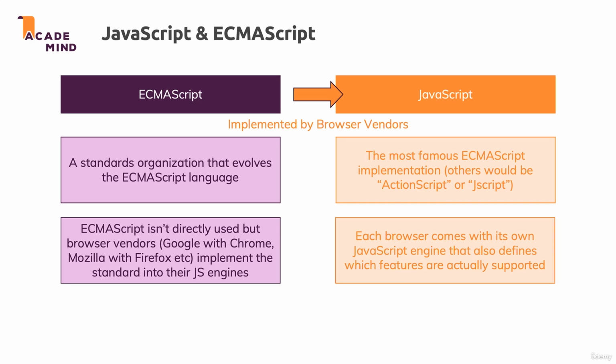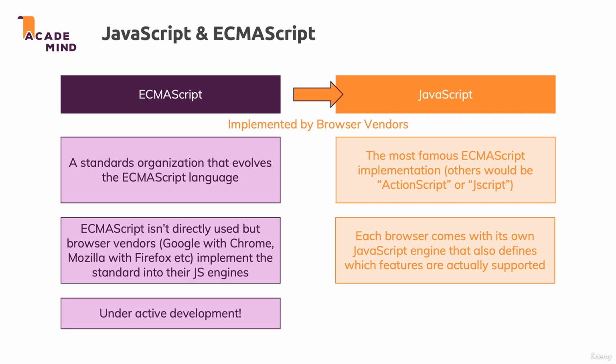And that's also something I'll come back to in the browser support module, where you will learn how to use next-gen JavaScript when writing your code and still ensuring that it runs in all browsers. So ECMAScript is under active development, and browser vendors are contributing there as well, are shaping how JavaScript looks like and which new features we want there. And therefore JavaScript is under active development, and therefore it's an always evolving language.